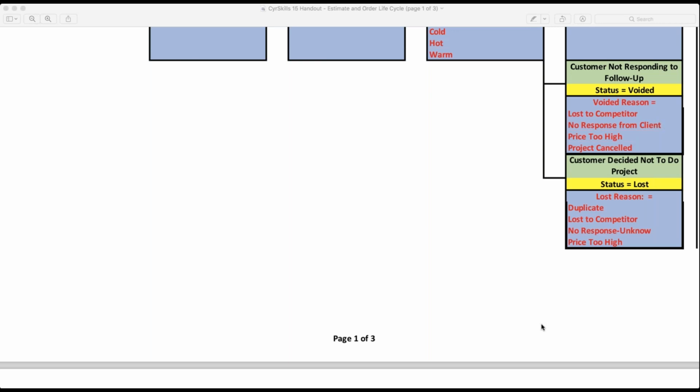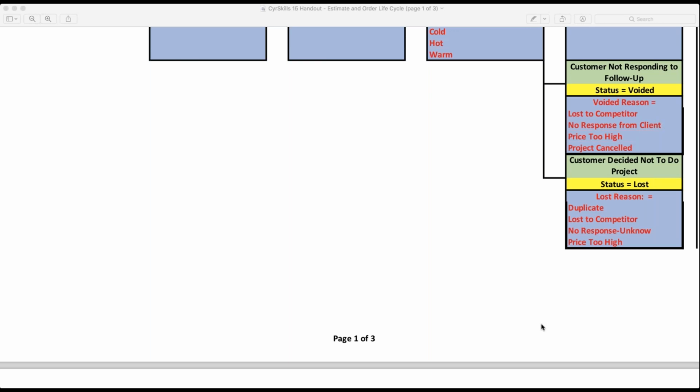My perspective has always been very similar to that, Tom. Lost, in my frame of mind, was used when the customer communicated to you that they weren't going to move forward for whatever reason.